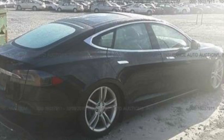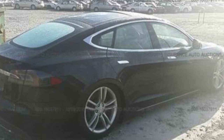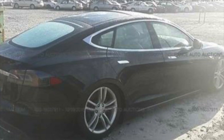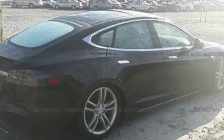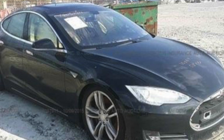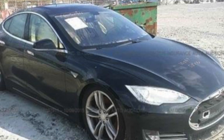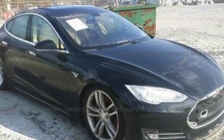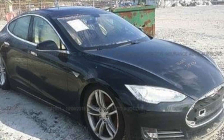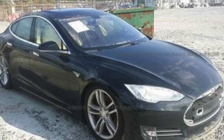How it all started: I had this thing for Teslas and I really wanted one. My buddy that works there stopped by my house with one a couple years back and I was blown away — great power, super quiet, it looks great, high tech. I was like, man, I need this thing. The only downside was that they're a hundred grand new and about seventy grand used, and that's far more than I was willing to spend.